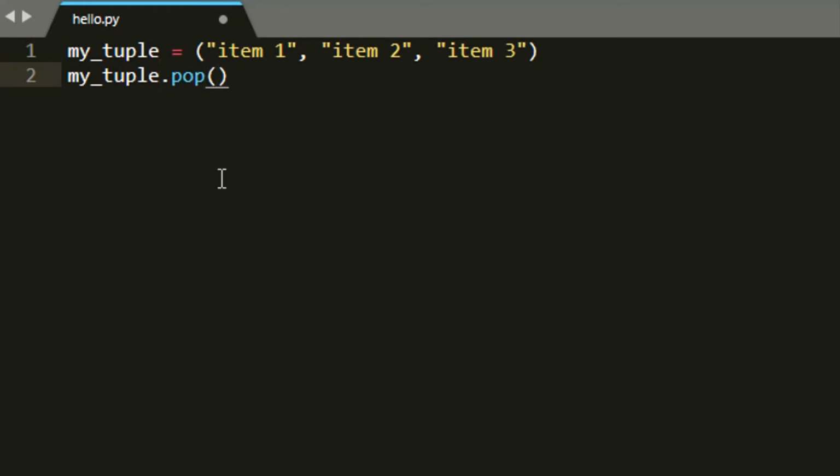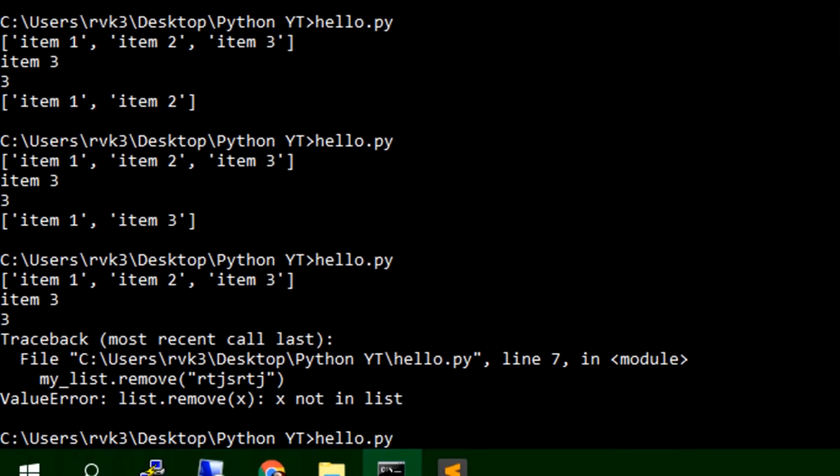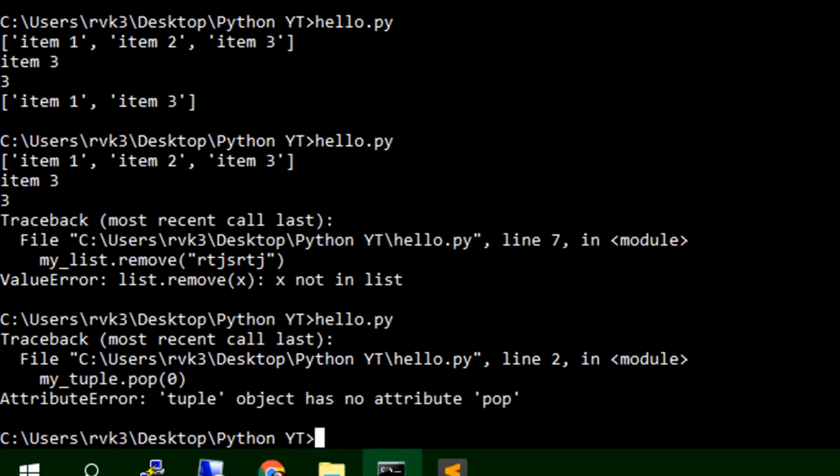Let's remove the first item. But when we do this, Python is gonna throw an error. It's because we cannot change the items in a tuple. You can see here attribute error. Tuple object has no attribute pop. It's because items in a tuple cannot be changed.